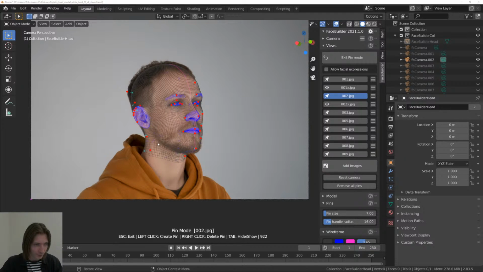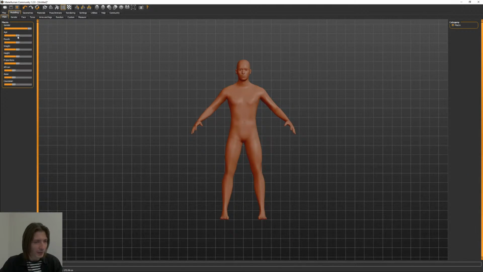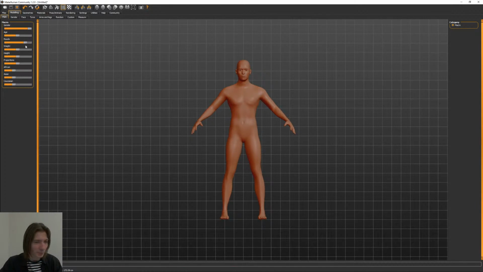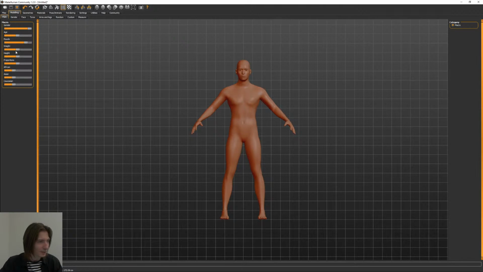So let's say we need a body for him, and obviously it should be a male body, and his age perhaps is just mid-age, and he perhaps doesn't have many muscles. He's a little bit fit, so we can say he should look like that. Let's say he's mid-height, and I don't think any nationality matters here, at least with him.